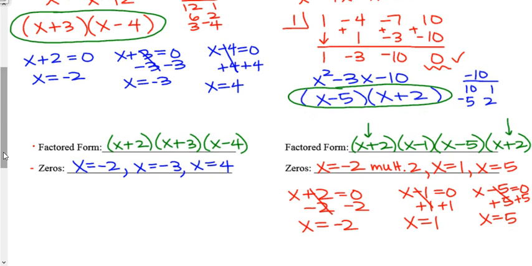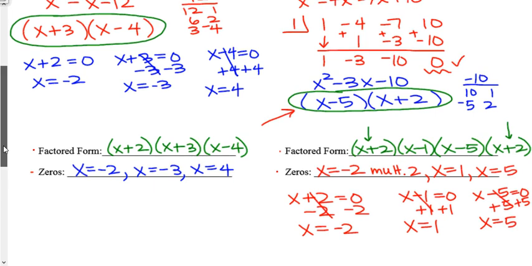All we want when we're finished with this is the total factored form, so the combination of what they gave me and what I ended up with when I factored my quadratic, and then setting all of those factors equal to 0 and getting my x values or my zeros. All right, and that's it.